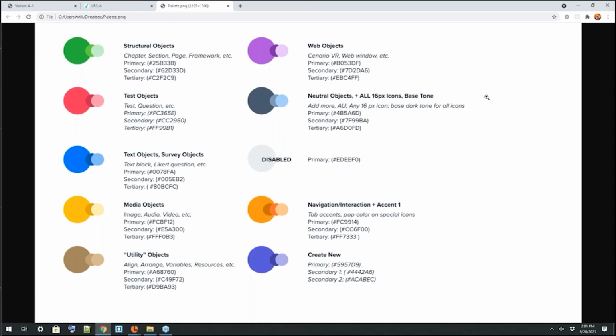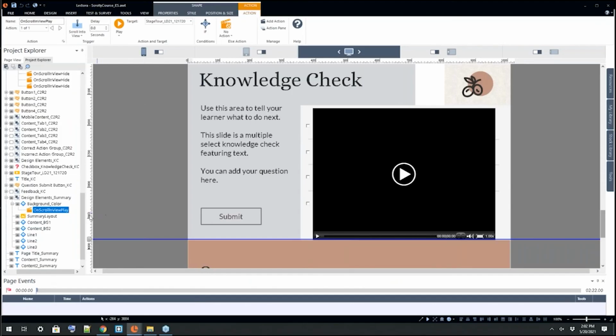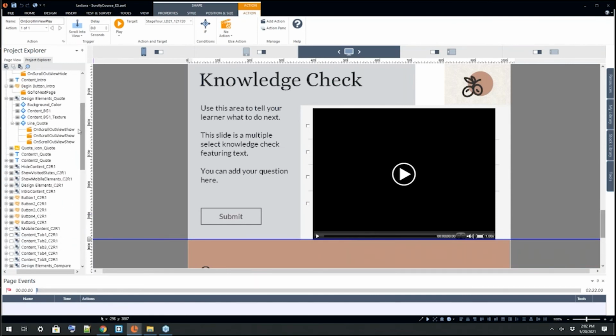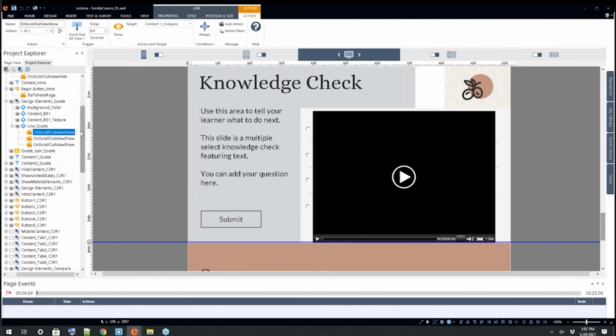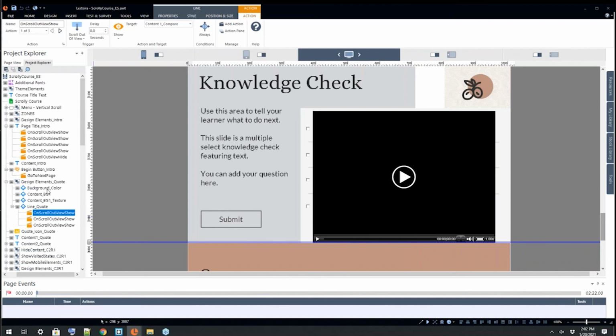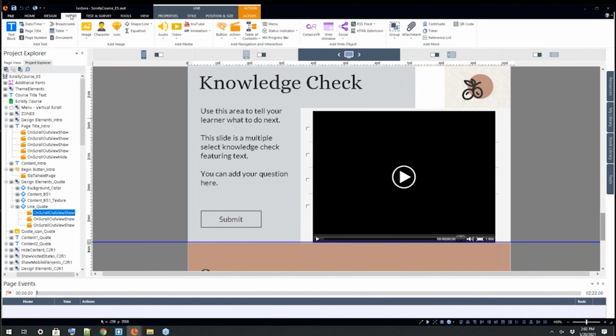But what this does for you is that once you understand the pattern, it makes it a lot easier to find things in the Project Explorer and in the ribbon by using way markers. So I know that if I'm trying to find a video file in a really long Project Explorer, I just need to look for yellow, and there it is. Same thing, if I need to find an action, I know those are in orange, and I could just look for the orange and grab it. Same thing with shapes. They're always this blue color and a very specific shape in there. So we also applied it to our ribbon so that you know what like objects are like.